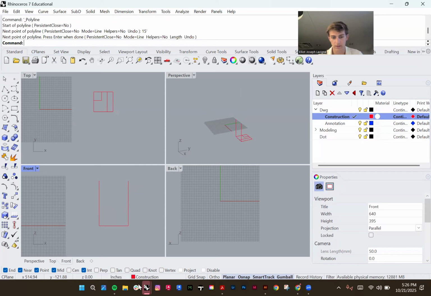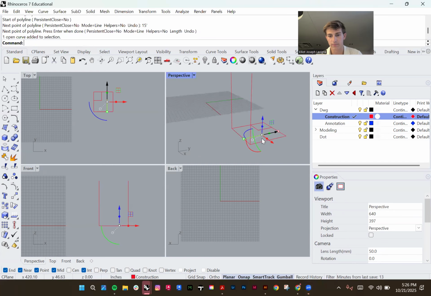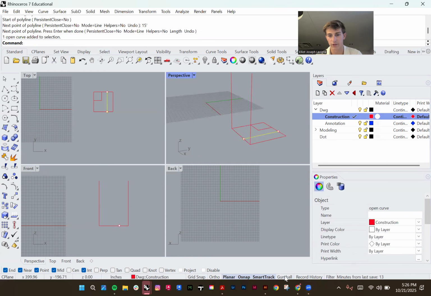One good thing to have in mind, and let me try to move this thing here. Down here, you have all of your line connection tools. So you have grid snap. Down here, this is what happens on the Rhino. Really, what you want to have pretty much all these on. You want the gumball on. Gumball is going to give you that little thing. So if you turn that off, you're going to lose it. You'll be like, where's my gumball? Just go down there and click gumball again.